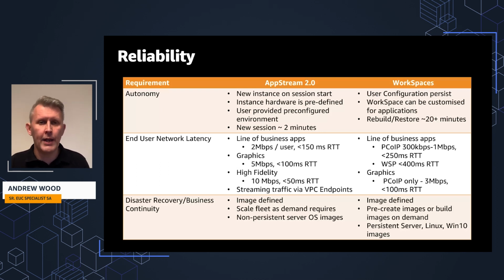Workspaces can operate with lower bandwidth requirements than standard instances than for AppStream. That's tempered with the fact that AppStream workloads are often more graphic intensive, which has a higher demand. With AppStream, you can use VPC endpoints for streaming traffic. Now, with this feature, the network connection between your users and your AppStream streaming instances and your API operations can be restricted to private network routes and can help further secure your applications, because the streaming traffic is routed across your network connection to AWS.